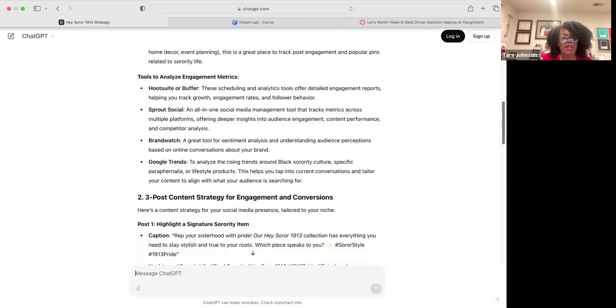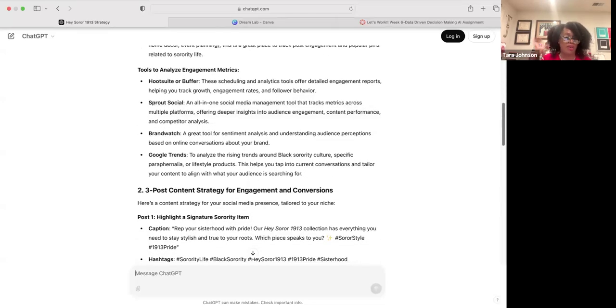And then some tools it gave us to analyze those metrics are Hootsuite, Buffer, Sprout Social, Brandwatch, and Google Trends. These are third-party companies that you do have to pay for to get analytics on your social media brand or on trends for your niche, or they're scheduling tools.